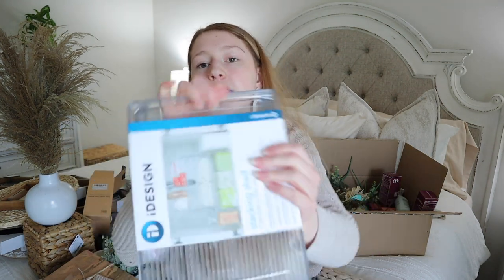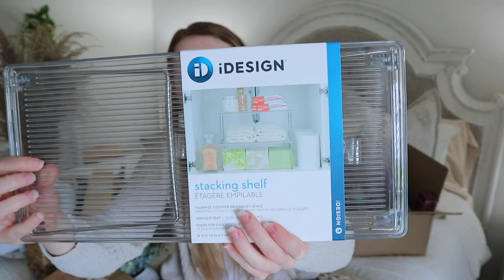The last things I wanted to share are what I picked up from Walmart. I have a couple of organization items and then my favorite hair care and skin care products. I picked up two of these stackable shelves — they are clear acrylic shelves that you can stack on top of each other. I thought these would be good under the sink because I have a lot of unused vertical space in that cabinet. I believe these were around $9 each.